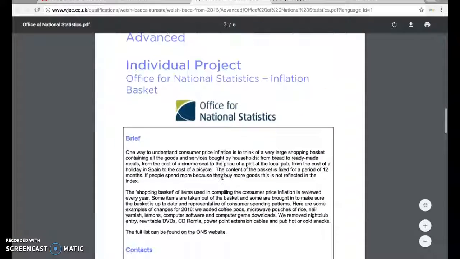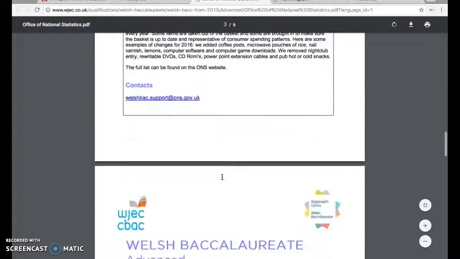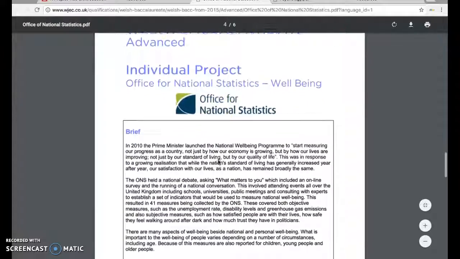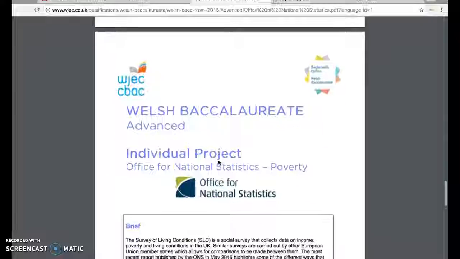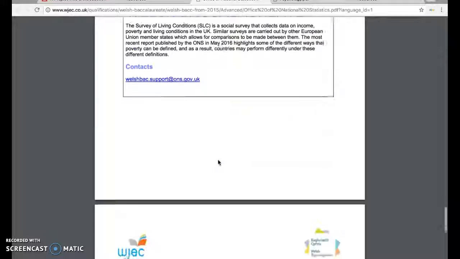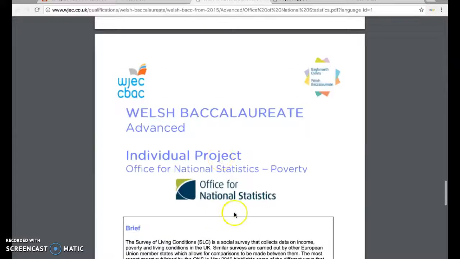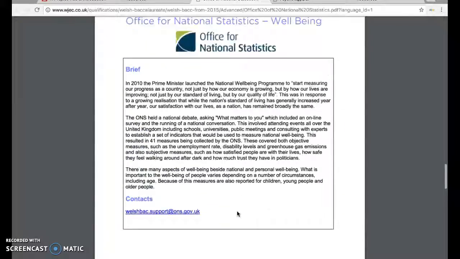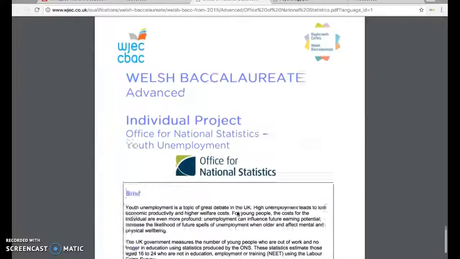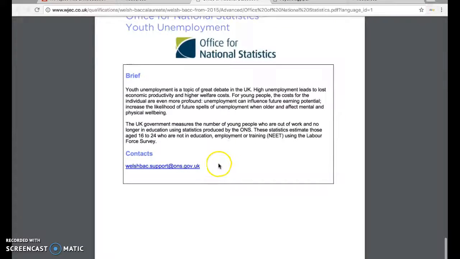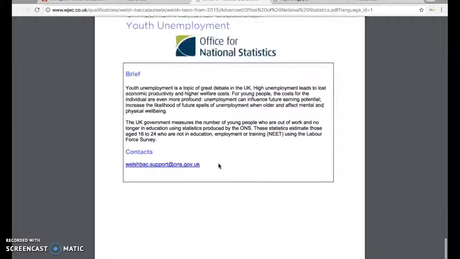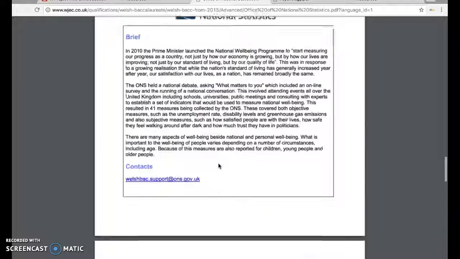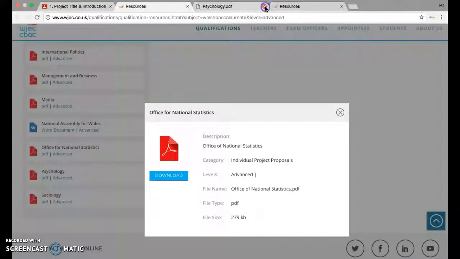So there's 2, 3, inflation. So research into inflation, well-being, poverty. The really good thing about picking one of these is you're going to find some really good statistics to use, some numeracy statistics in your project, which is something that all of you will need to do. Okay, so there's quite a few there from the stats office.